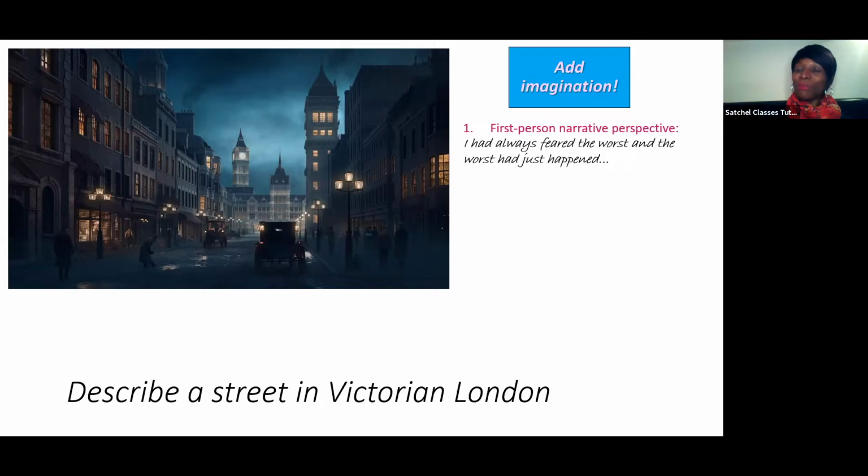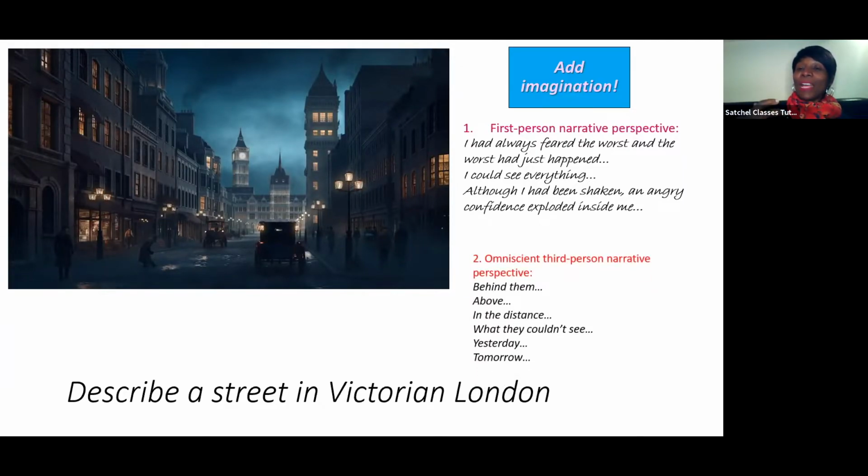That's really taking the role of one of the characters. So it might be someone who's a beggar, might be someone who's more distinguished, it might be one of the carriage drivers, it could be someone who's walking home. But it's from the first person, someone who's within the scene, one of the characters experiencing the street firsthand. And it's using I and my and we, and not just describing the surroundings and the people, but also describing the feelings that they experience.